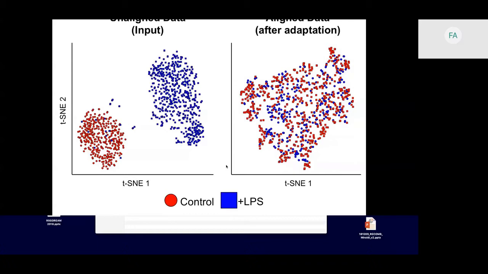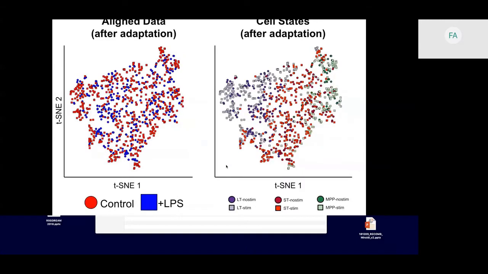embedding. Of course, it's not very meaningful to overlap in the low-dimensional embedding if you're not lining up cells of the same type. And so here on the right, I'm showing you the same projection, but the cells are colored by their cell type that were defined experimentally. And what you can see generally is that cells of the same type end up in the same space after using our autoencoder.